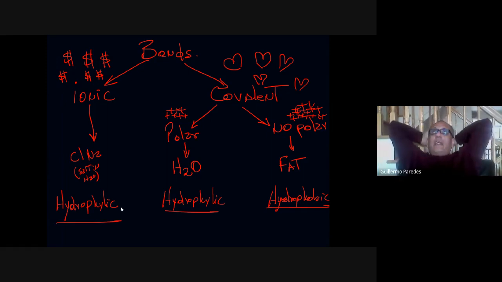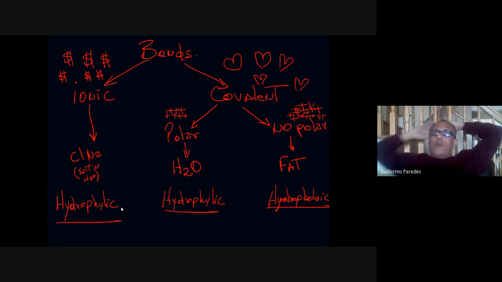So water is hydrophilic. Hydro means water, philic means attraction. If you put one drop of water close to another drop of water, what happens? They actually get together. If you put fat in water, water is hydrophilic and fat is hydrophobic. Hydro means water, phobic means hate. They don't like water. They're trying to go away from that water.